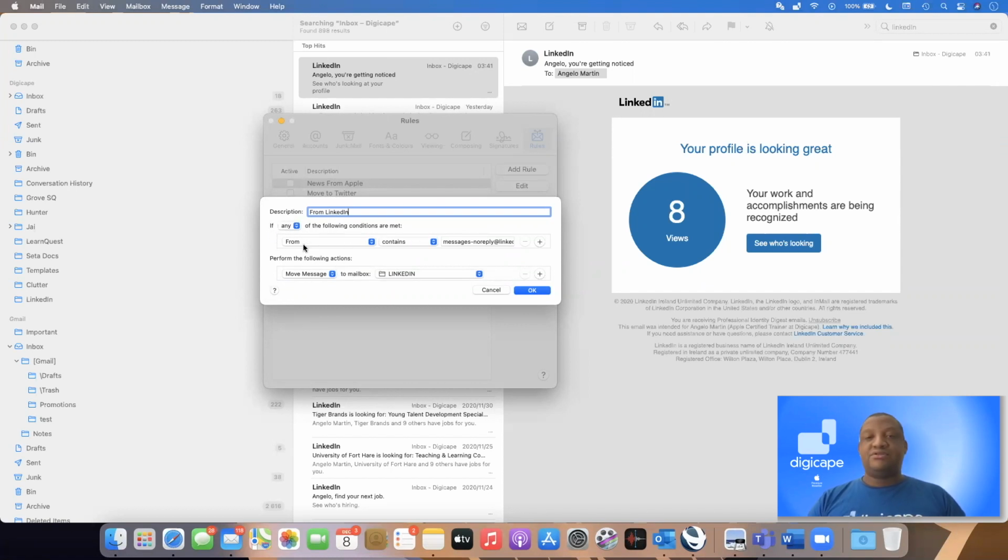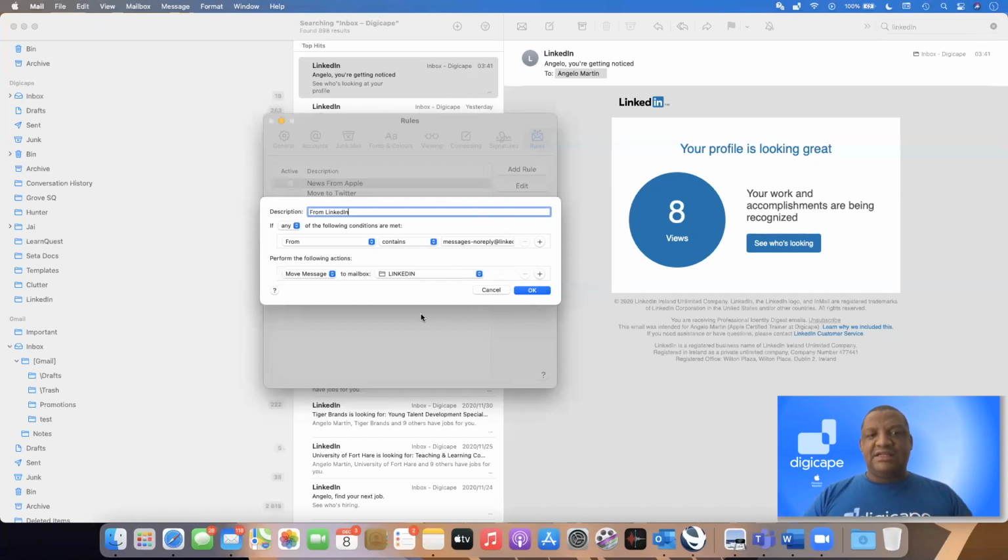I'm going to come back to this to explain it to you guys in detail because you do have 2 choices. And it says here from contains, and the email address. Now, where does that email address come from? It comes from the mail that I've selected. So this is pretty cool, guys. If you select the email and you go to rules, then it will actually populate it with this line here at the bottom. So it's kind of taking a shortcut. If I didn't select any email, it would have given me a blank space here.